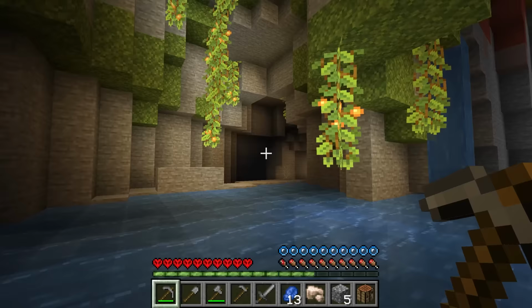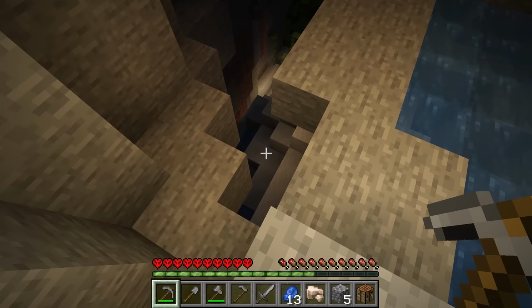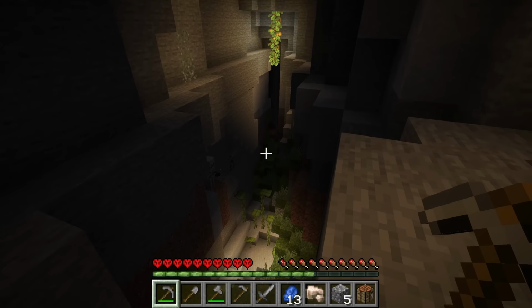Maybe inside this lush caves biome. Yes, this is looking promising. We've got ourselves a bit of a ravine going on here. Oh, hello. There's a skelly butt. I do not want that guy to be killing me. All right, go on, bat.